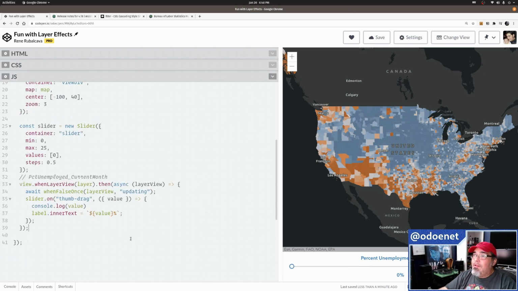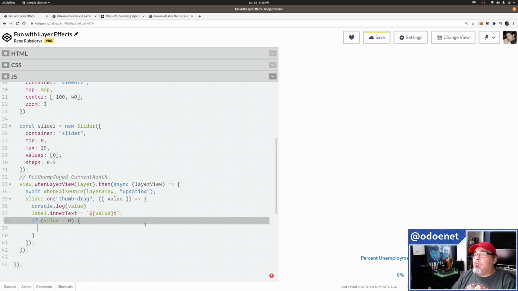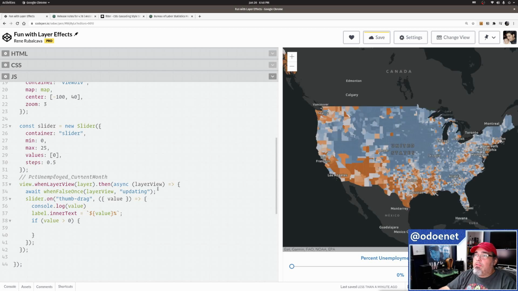So now that I've got that, I want to say that if that value is greater than 0, right? I want to apply some kind of an effect to my layer view. So it's the layer view that I've got over here. So I can say that layerView.effect is going to be equal to something.